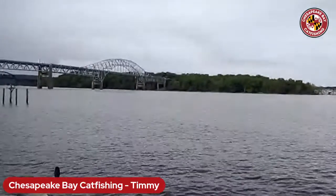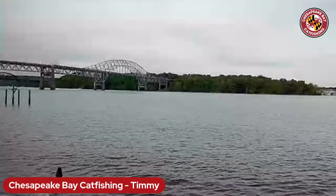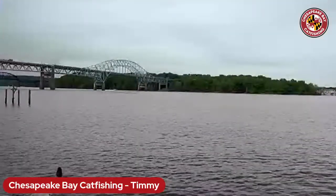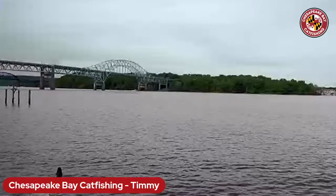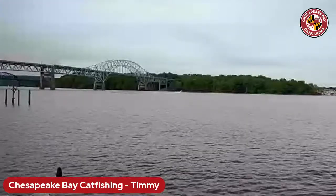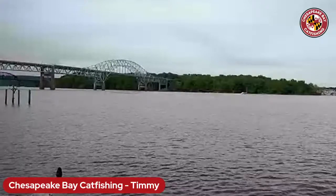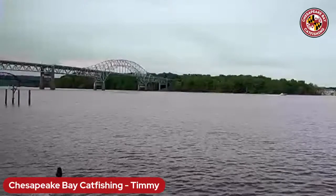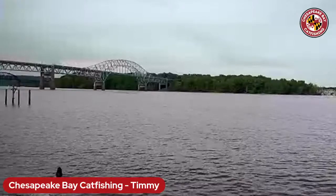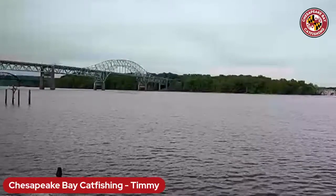That's too much weight. Well, I lost that rig. Tossed it right off. How many rigs is that now? Dang it. This line is too light for 1 ounce. So we'll stop doing that. All right, let's do this again. You guys, enjoy the scenery. May have to change the lineup on this thing. I don't know.